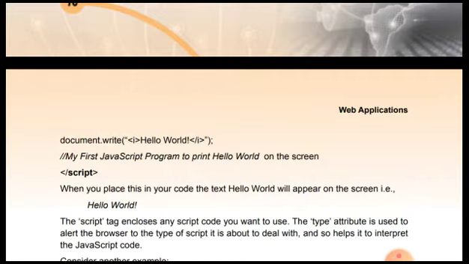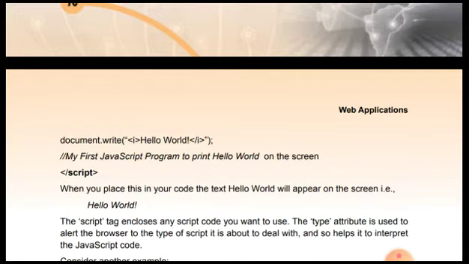Okay, this is your very first JavaScript program. Here we are using the document.write function for printing this message, which is hello world. You can see within its brackets we are specifying the message, and before that we can also use tags to format our output. Within document.write you can also format your output, like we are using the I tag. I tag stands for italics. It is used for italicizing any text string. So here we are enclosing hello world within the I tag. So it will display hello world in an italicized manner when it is displayed on the browser screen.